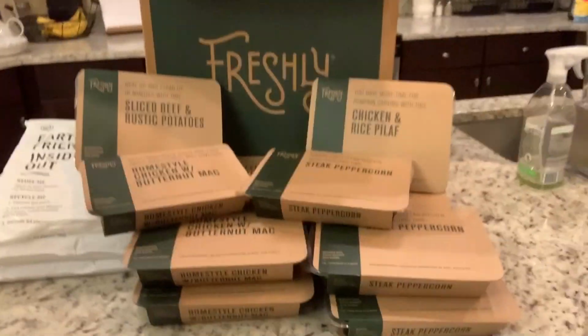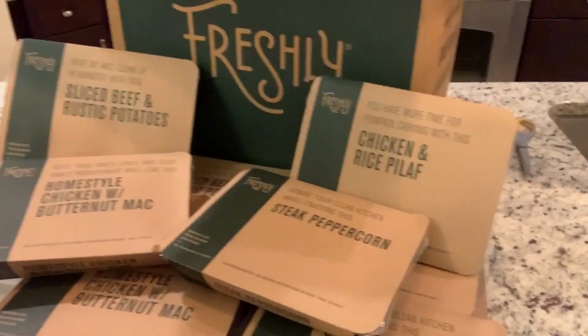I'm going to go ahead and get these in the refrigerator before they get too warm, but I just wanted to show you guys how well it was packaged and how well everything is so far. Looking forward to trying one tonight, and we will let you know which of these lovely 4 flavors we choose.